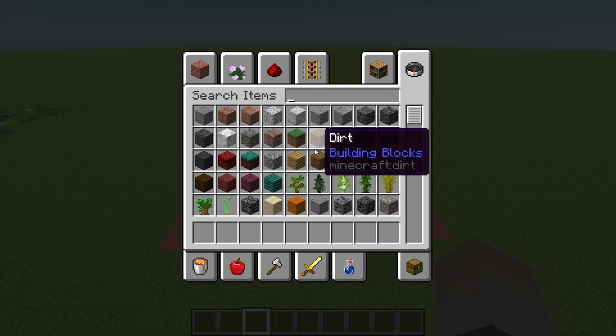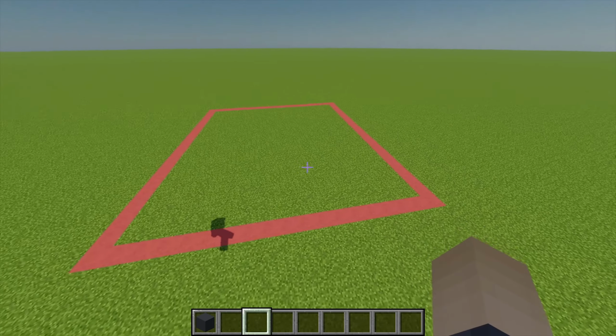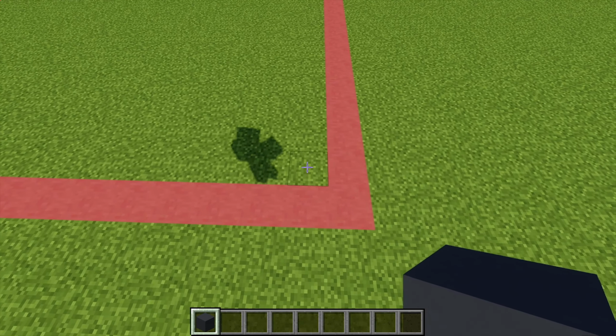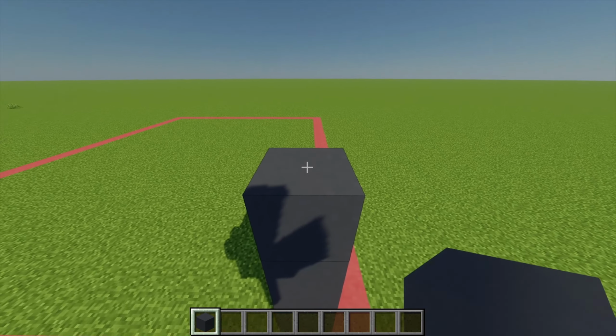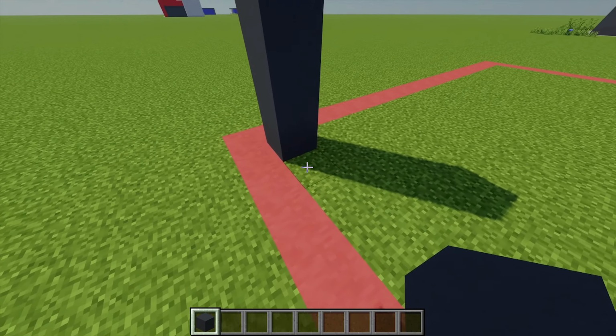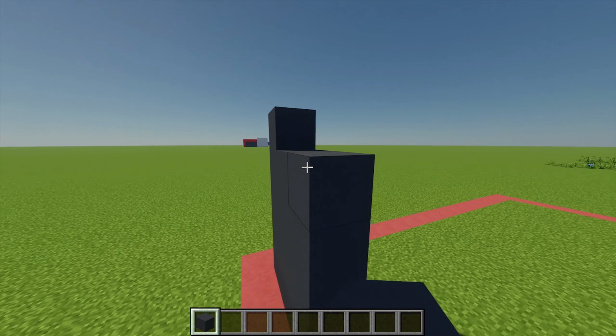So first up, I'm going to grab myself some grey concrete and then just come into the bottom right hand corner here. On this block, I'm going to go up 5 blocks. So 1, 2, 3, 4, 5, just like that. And then just going around, I'm going to extend this back by another 2 blocks.